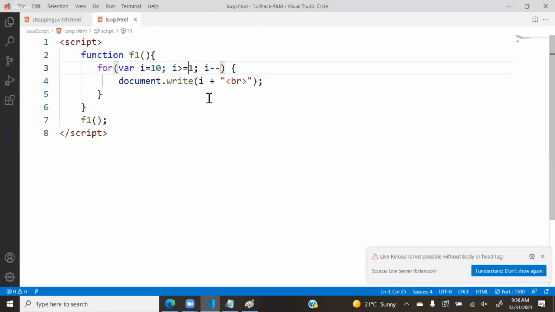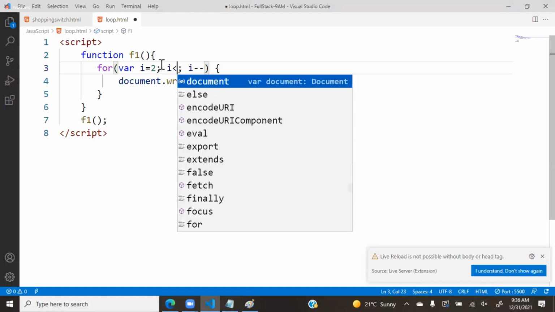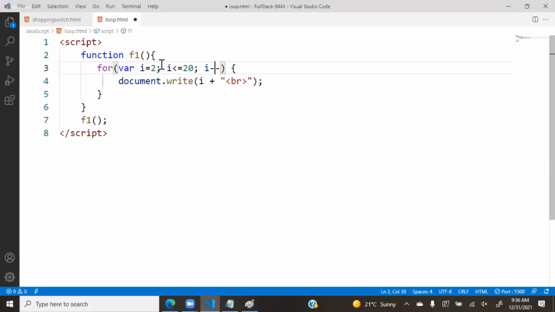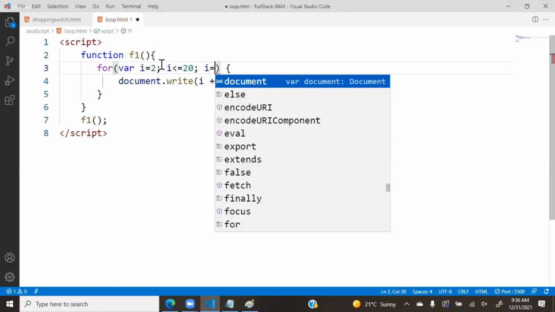Then it will decrement and display the values. It can decrement, it can increment, and it can have a step value of more than 1. It doesn't matter. I can be 2 and I less than or equal to 20, I is equal to I plus 2.